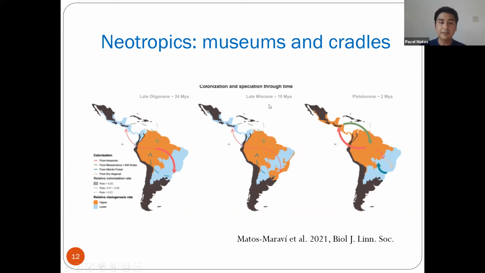So we have found dispersal from South America into Mesoamerica, actually very old, for example, going back even to the late Oligocene. But this was strengthened very recently in the Pliocene and in the Pleistocene. And we hypothesized that it was this major event, the major uplift of the Panamanian Isthmus, that drained the region. We hypothesized that there were inundations before, and this was hampering speciation or diversification, but it was not hampering dispersal into this region.